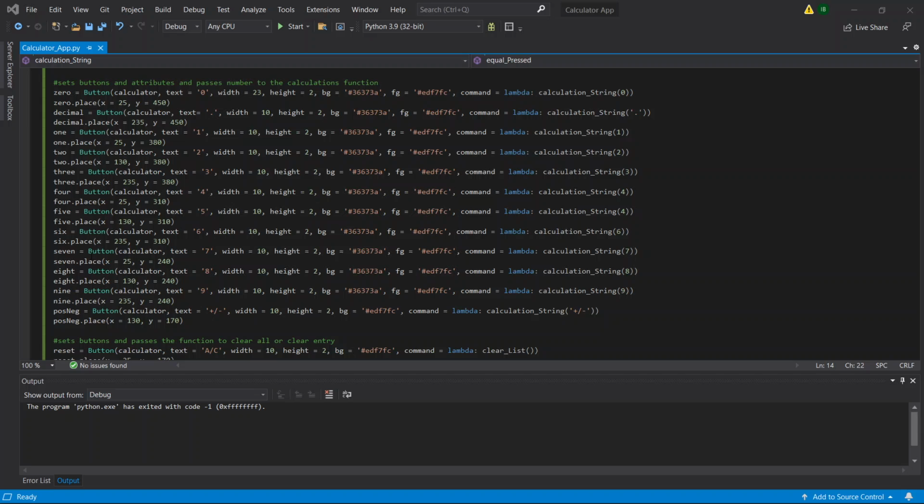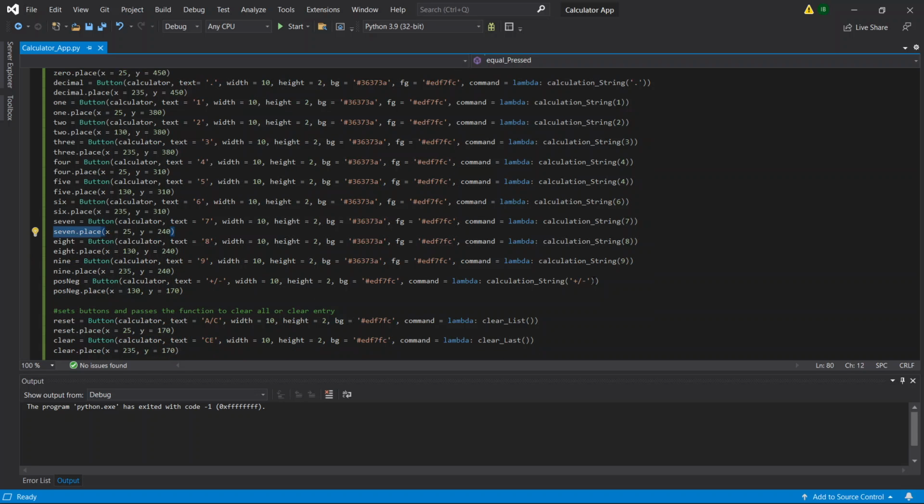The only big thing is you need to have your placement kind of like in my last video. Your placement needs to be separate just so you don't run into errors about it not being able to push the function. And then we have that positive negative one. That was the only one that was really different.